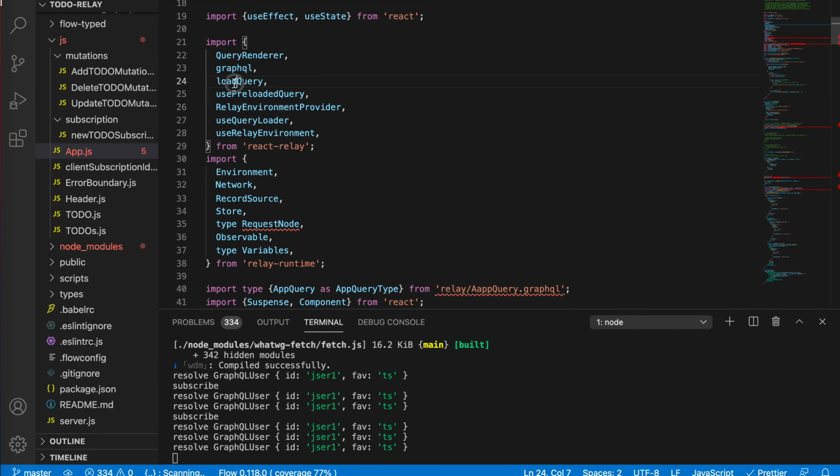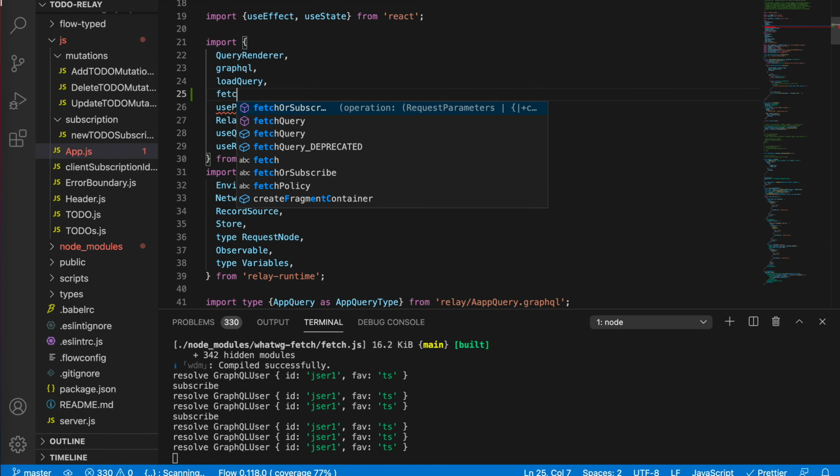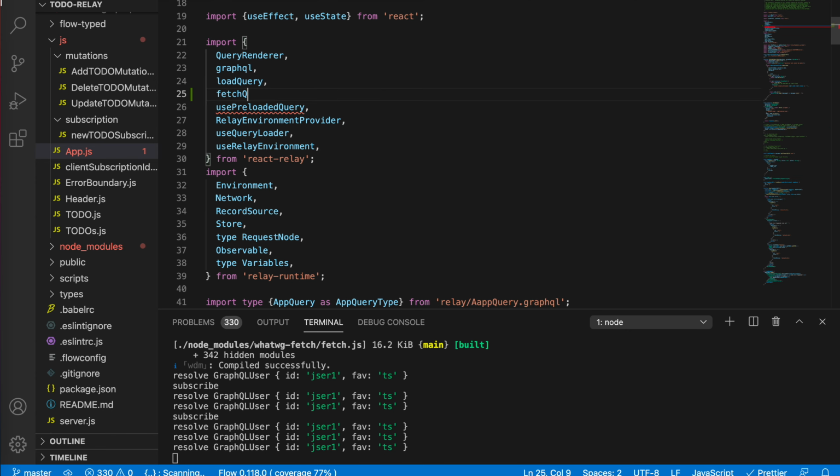Here, loadQuery will load a query as a new resource, right? Fetch query, as the name says, will fetch the query but not load it.